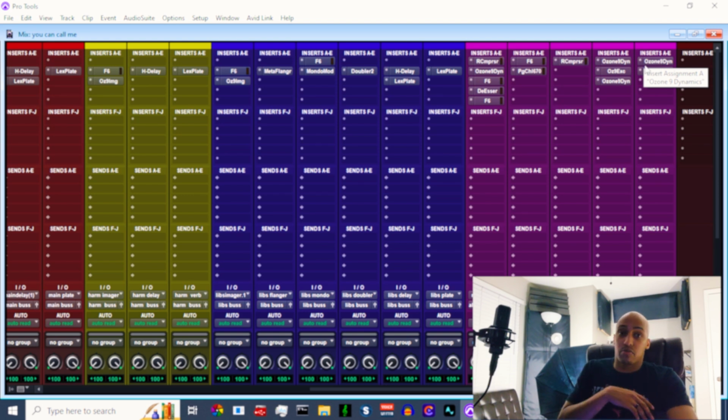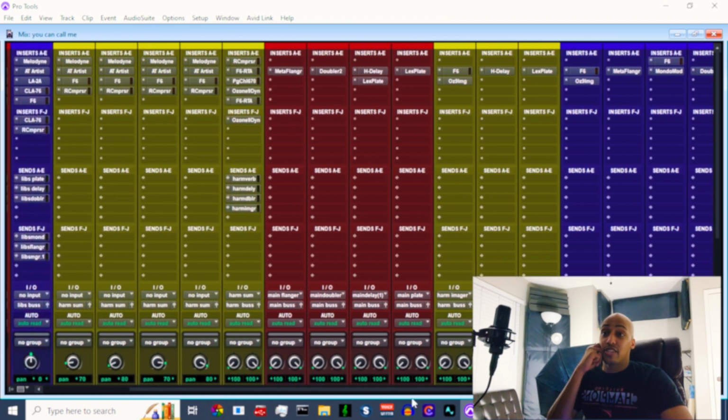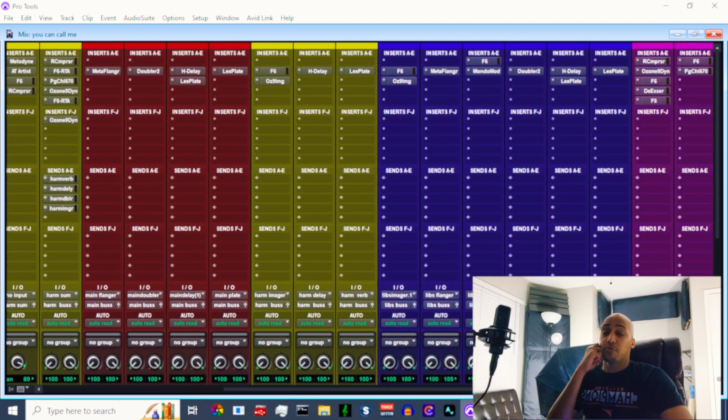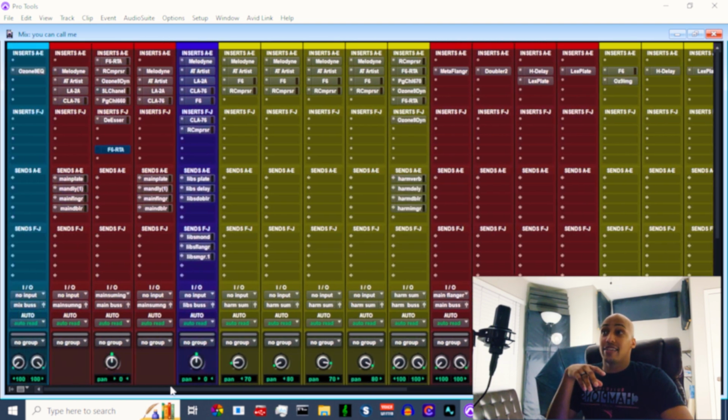Right, it just pops, right? It just pops in your face, right? Now it's pretty nice. Now essentially that is the entirety of my mix right here, guys. At this point, usually when I ran out of CPU, I probably try to add another instance of my Ozone exciter just to get enhancement across the entire mix, but I don't think my CPU allowed me, right? So at this point I had to actually bounce out my mix to a new session to master on a 2-track. Now I got a little bit of mix bus processing here, so that's awesome, but this is the entirety of the mix, you guys.